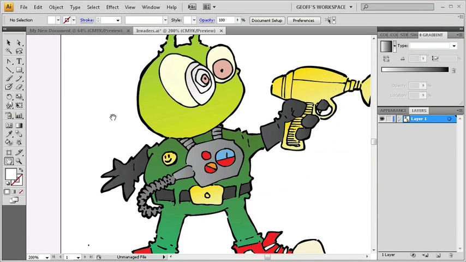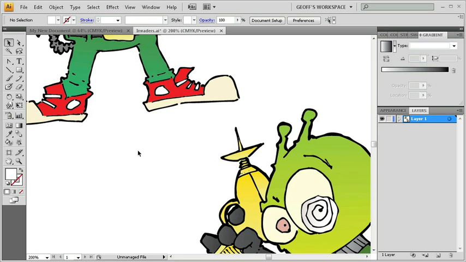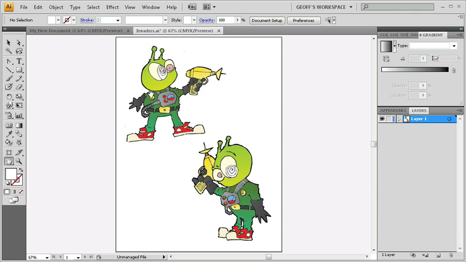And of course, this guy also comes with some keyboard shortcuts. Try this. I'm going to hit the V key one more time on my keyboard, back to that black arrow tool. And this time, either on the Mac or the PC side, I'm simply going to hold down the space bar. And that switches me to the hand tool. I can drag around as much as I want, let go of the space bar, and I'm back on the black arrow tool, that selection tool. Double click on the hand tool. That will fit my artboard into Illustrator's window.